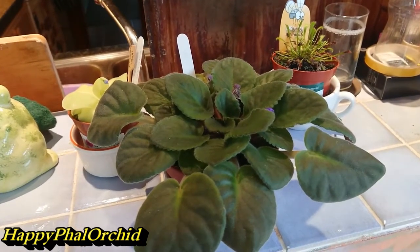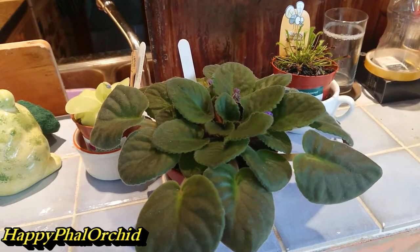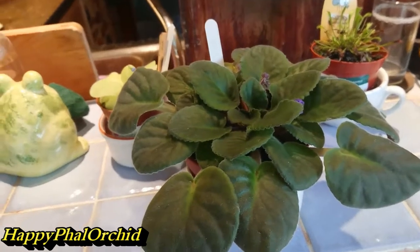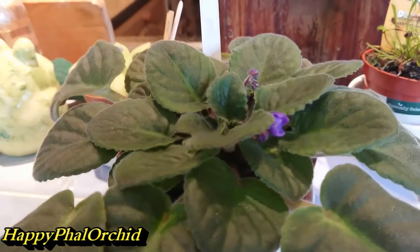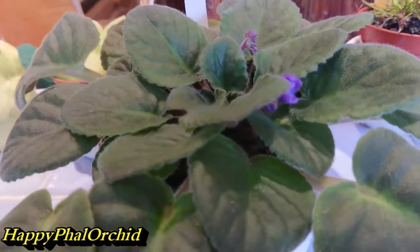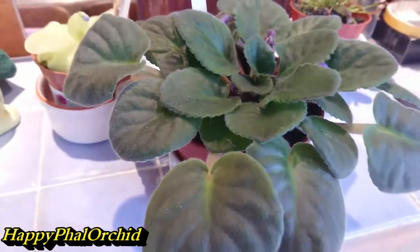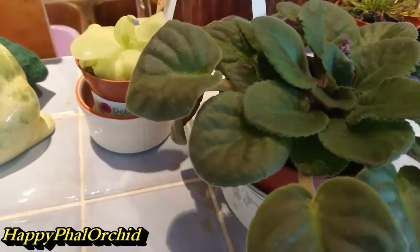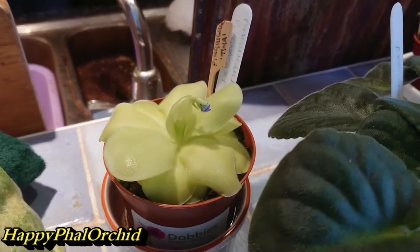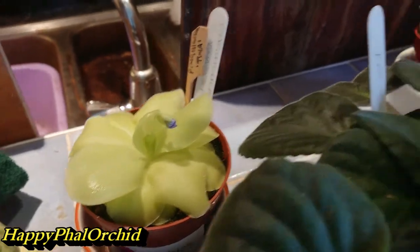Right, now I'm sorry, this is a couple of days later from after I did all my orchids, and as you can see the weather has changed a little bit. It's a bit darker in here, but you can see, look, my African violet is starting to come out. Hopefully, I thought it was a paler blue than that, but maybe not. Yeah, he's just been standing in here. He's looking a bit happier now. And there's my pinguicula that's also coming out with a flower.